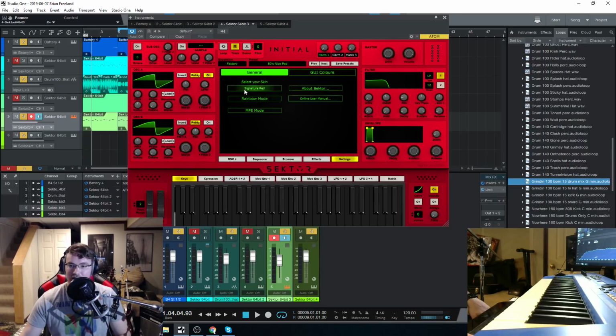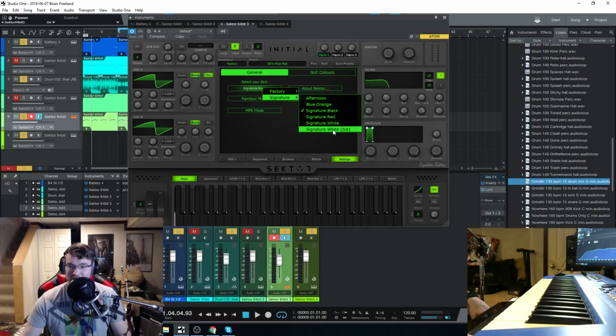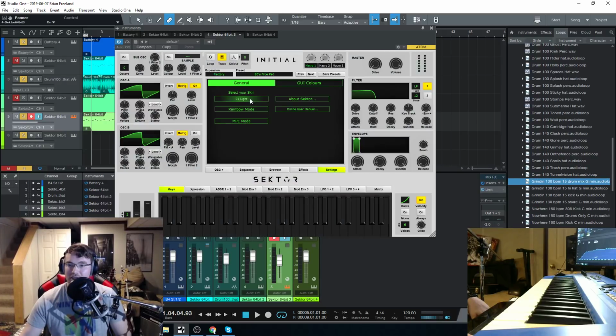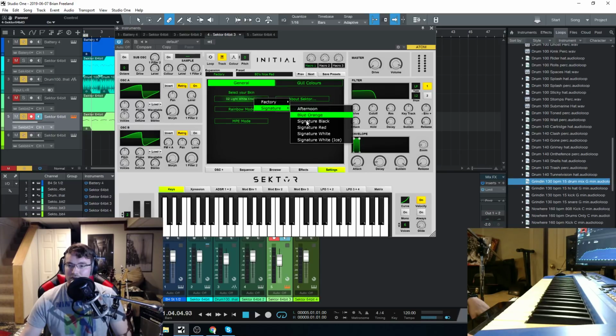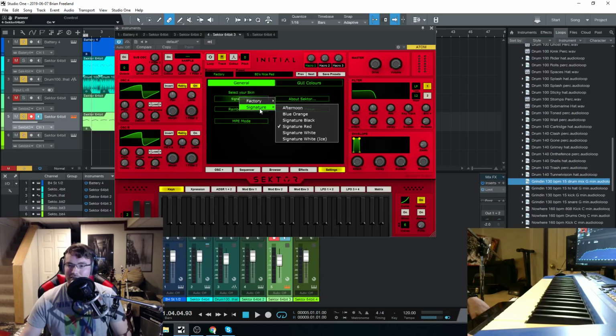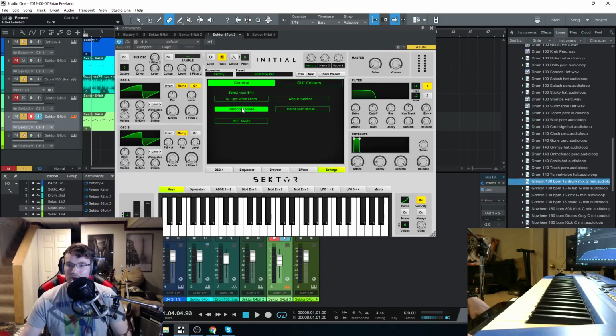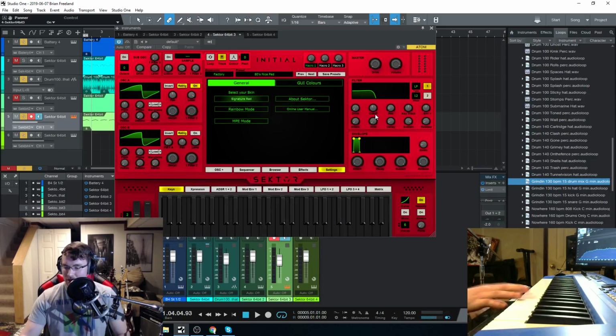Someone mentioned this earlier. I was in the middle of playing, but I read their comment to show the skins. So here you go. This is just like the standard one. It was just black. But of course you have some really nice, sexy skins here. Just go into settings for that. And you have factory. This is the one they showed in the ad and stuff, I believe. I really like the red one. Again, that's just a small material thing, but it's pretty cool. So we will just, I like the red one.